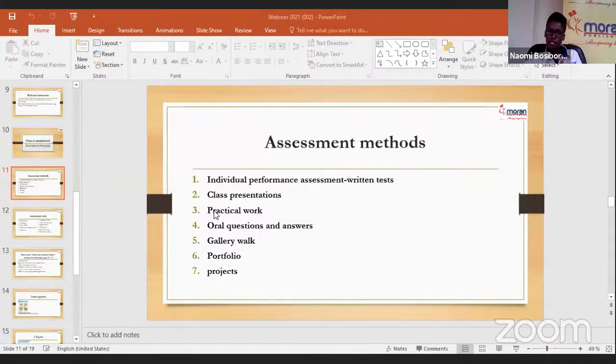So method number 2, we are going to have the class presentations. For class presentations, you do them when learners have done maybe discussions, or learners have done a hands-on activity like making a project. So for class presentations, you will listen to learners give what they have done or what they have researched on or what they did.